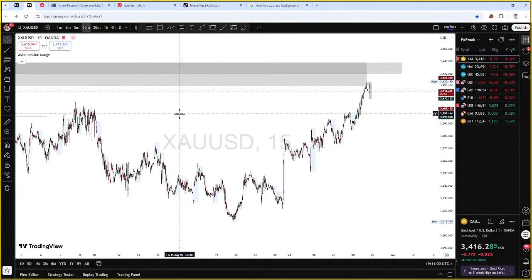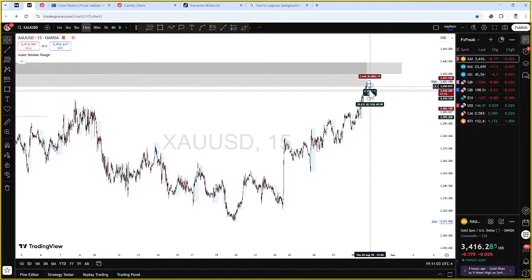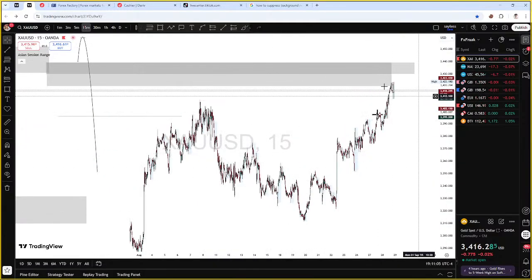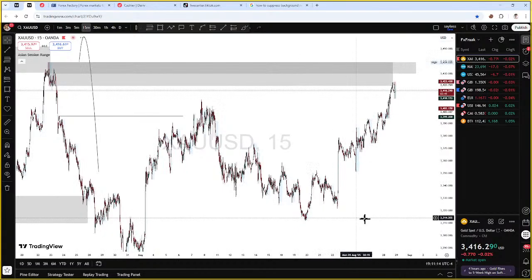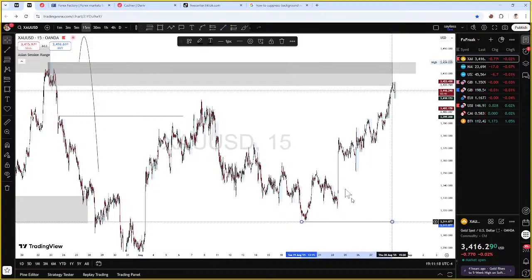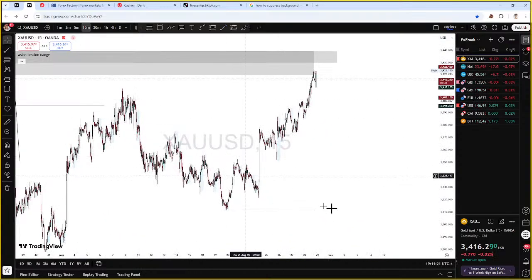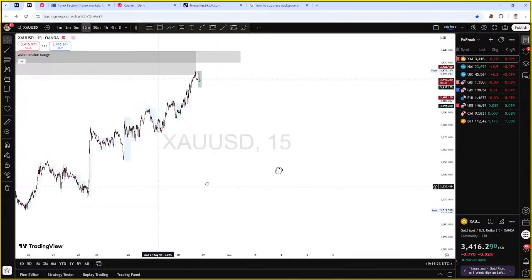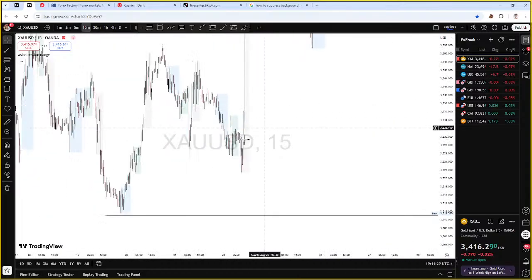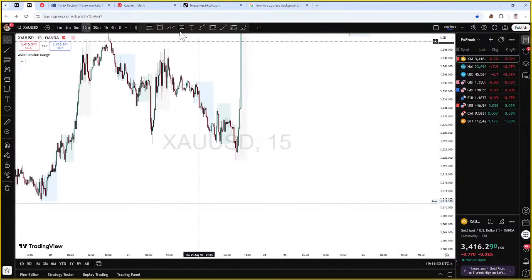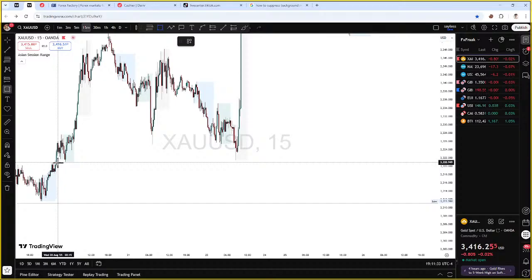For example, let's say I'm taking this trade. You can say that the origin of this leg started from here. This is where it started from. All I need to do is look at the order flow inside, which one is connecting to which one. First of all, I can tell that this liquidity was not taken.